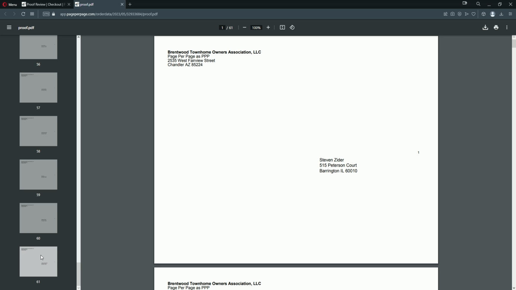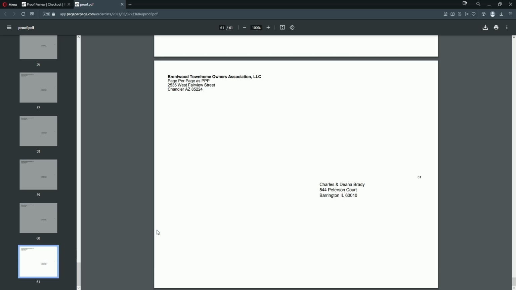So we have 61 pages of envelopes here, and that is reflective of the order being placed that had 61 recipients. So in all cases, you will be able to see and potentially view every record of your mailing.